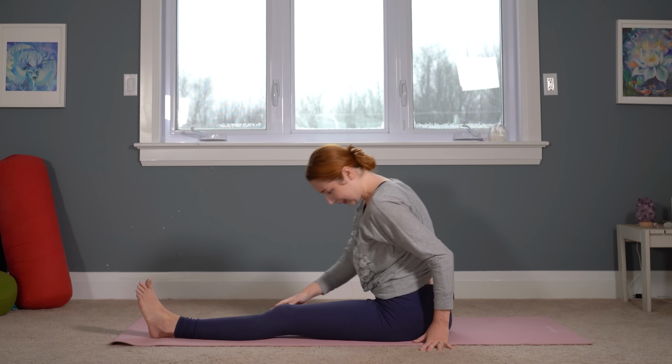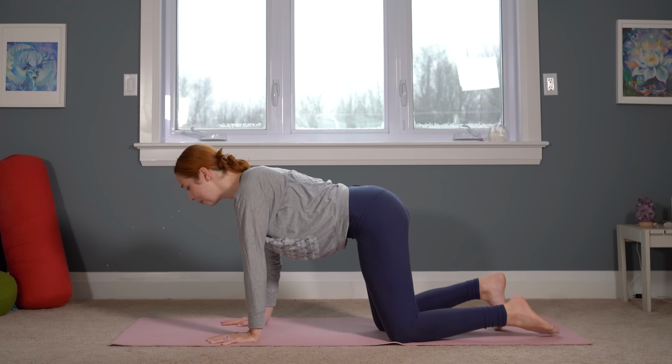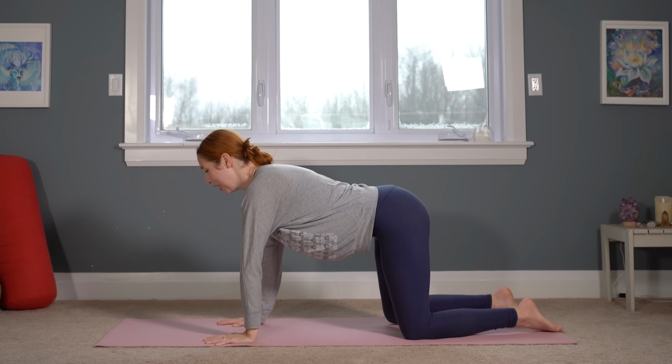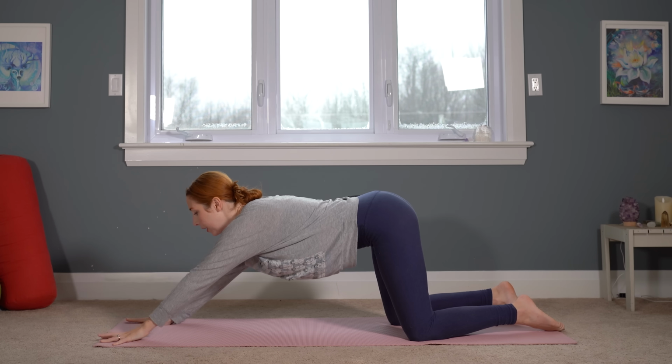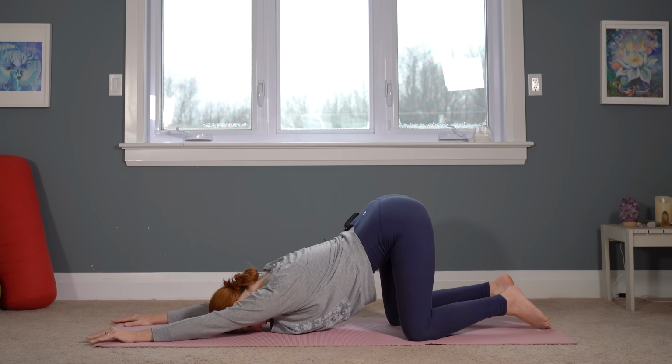Lifting up, let's release to tabletop pose onto hands and knees, palms under your shoulders, knees underneath your hips. Into your puppy stretch, walk your hands forward, keep your hips over your knees, and melt forehead and heart down towards the mat.